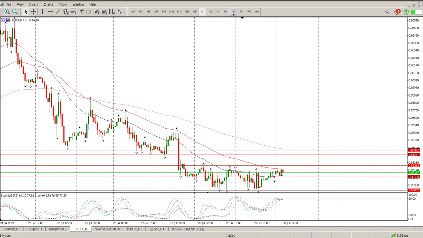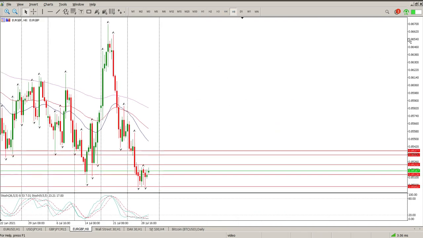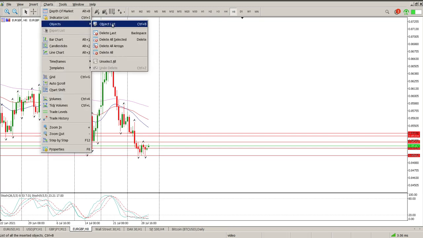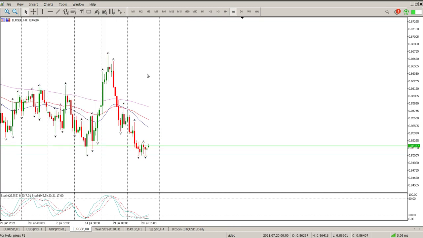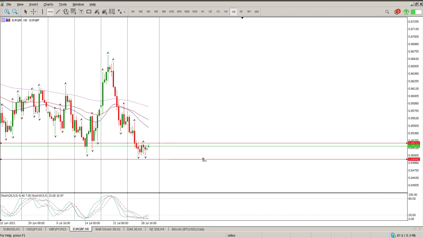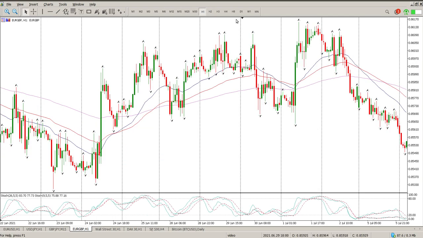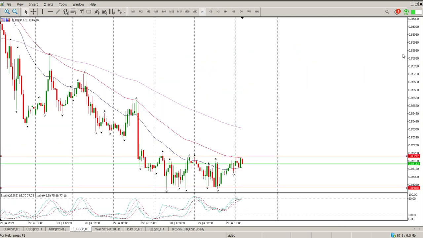So we have been ranging on this for quite some time. If you look at the 8-hour, let me just clean up this chart. Sorry, I didn't clean it up before the video. So look at what's happened this week. We've had a pretty big sell-off, and then we've gone into this range. So my advice is just draw the levels in. That is the range. Get down to the hour.